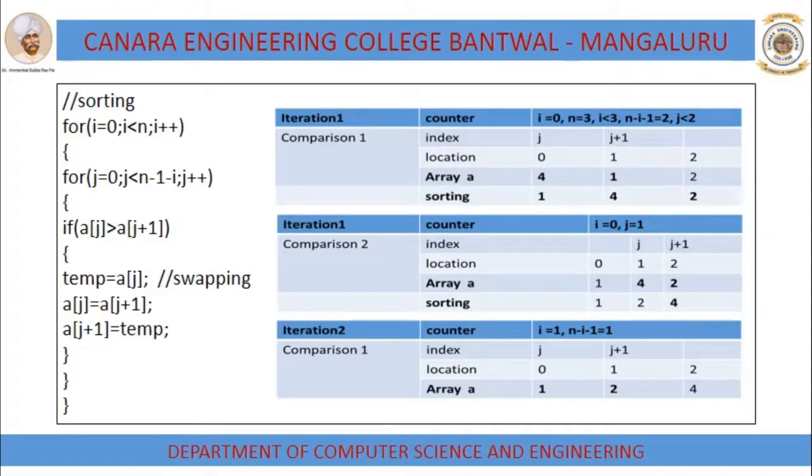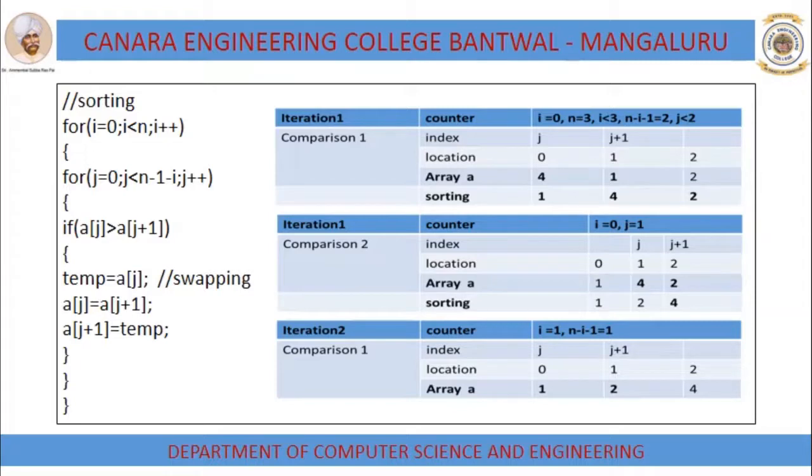So now the control again goes back here. j is incrementing by 1. j becomes 2 now. So 2 is less than 2, the condition becomes false. So that is now 1, 2 and 4. So now the largest element 4 is placed in the last position of the array. So this condition becomes false, so control will directly come out and go to the outer for loop.